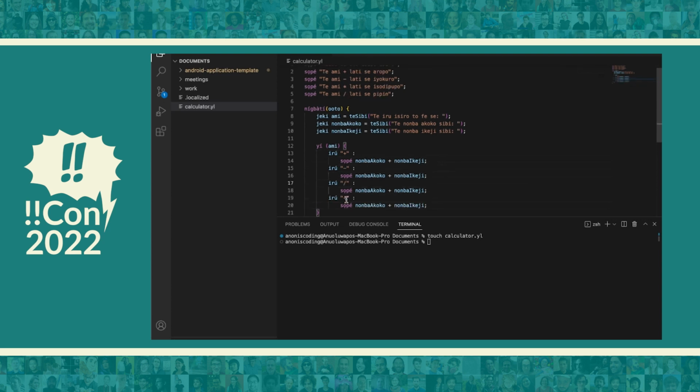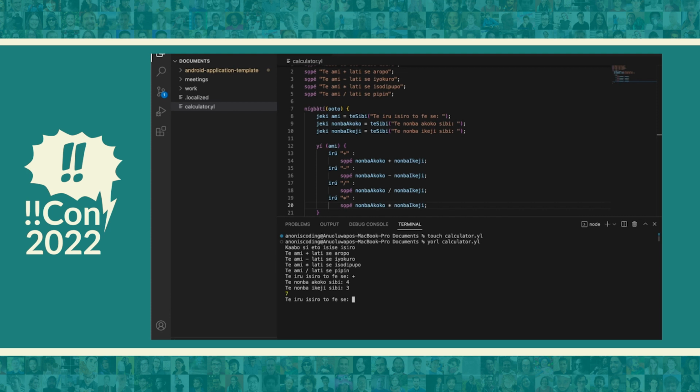All right. So this becomes this, and this becomes this. In order to run this, we have to use something called YAL, and then we'll call the calculator YL file. Then let's say we want to do a plus, 4 plus 3, that should give us a 7.